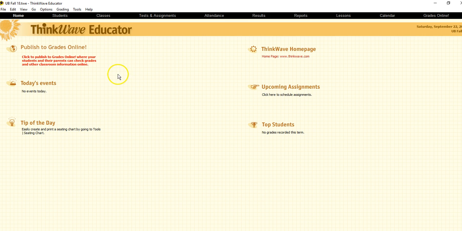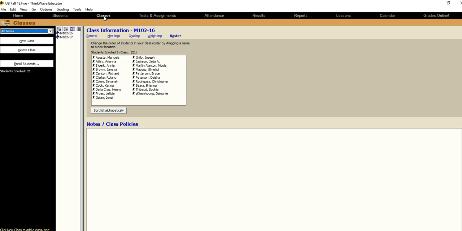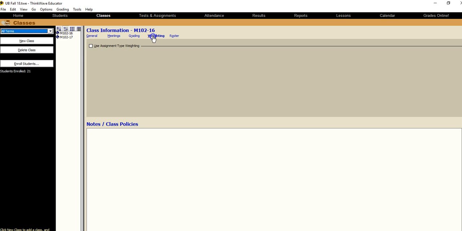Okay, we're back to our home page, and now we want to go to Classes. So I click on Classes, and these are, of course, the roster. We want to go to Weighting. So we click on Weighting and use Assignment Type Weighting.